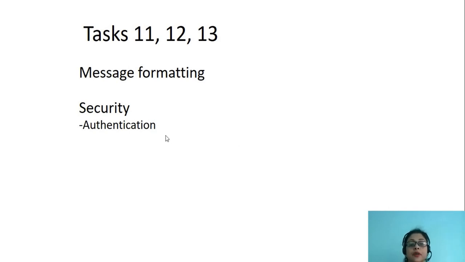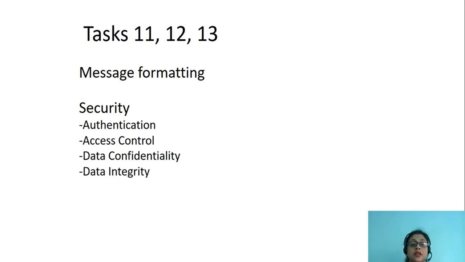Authentication means the parties that are involved in data communication should have the authorization to do the data communication. Next is access control. They must have a proper password to enter into the communication system. After that, data confidentiality: we can use various cryptographic measures to hide the data, which is called steganography, or use special algorithms known as cryptographic algorithms for data confidentiality. Then data integrity means the data that is sent from the sender to the receiver should be intact and should not be modified in between.